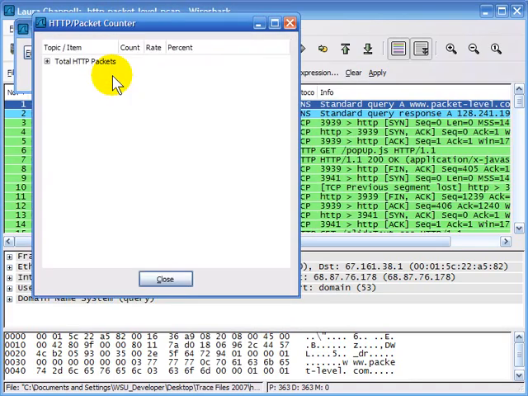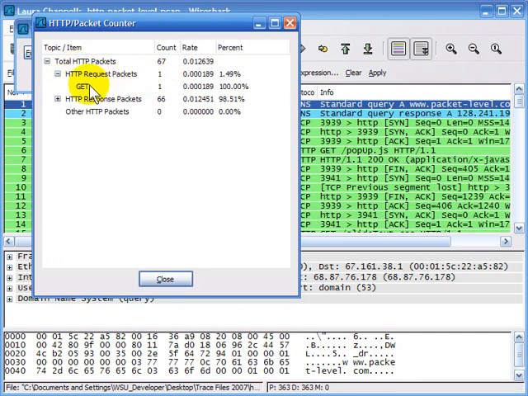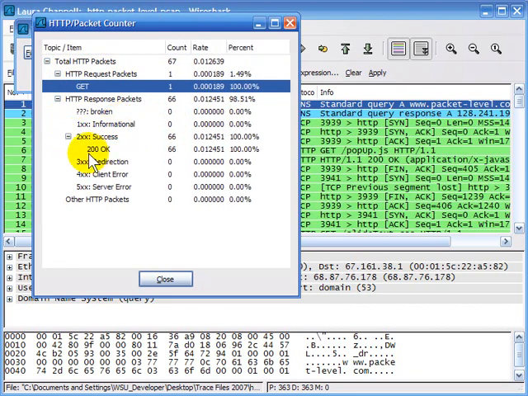I don't need to apply a filter. There we go. So there's one HTTP request that was sent out. There it is. It's a GET request. And these are the response packets that came back. Now this is interesting because it will tell you when there are redirections or any type of server error, or if there's just informational replies coming back. Success, we can see that it's an HTTP code 200, which means OK. So that's nice. We didn't see any sort of errors in that process.